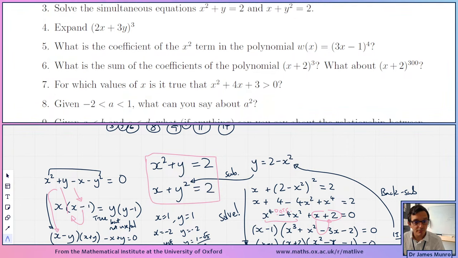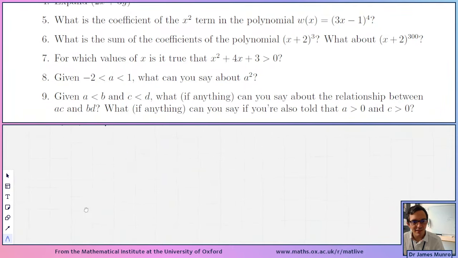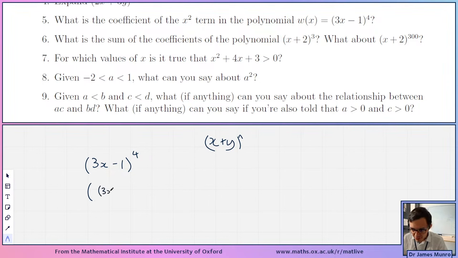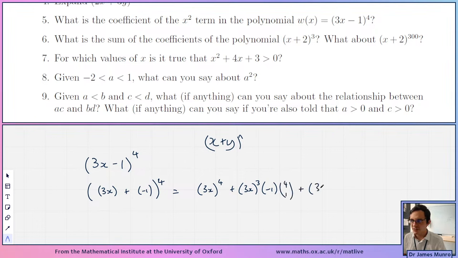Let's talk about 5 and 6. I think we've done that one to death. 5 and 6. Okay, so question 5 there wants a coefficient of this expression. And I guess it's tricky because it's like the binomial theorem, x plus y to the n. N is 4, but x isn't x here, it's 3x. So really what I want to do is write this 3x in brackets, and write this minus 1 in brackets, and then really squint until 3x looks like the first thing, and minus 1 looks like the second thing. And then when I do the expansion, that'll turn out to be first thing to the power of 4, plus cubed, multiplied by the other one, 4 choose 1, plus squared, the other one squared, 4 choose 2, plus, and so on and so on.